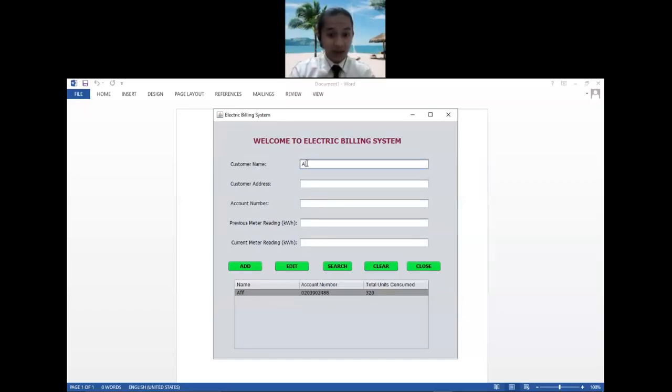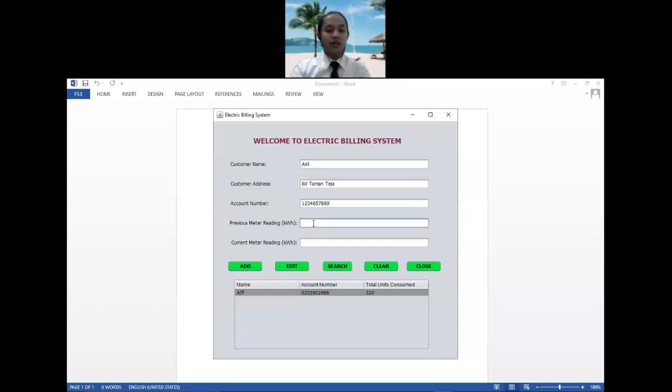We just put the name as Iril, and then customer address. We just fill in like usual. So 60 Taman Teja, and the account number. Let's put 12345678009.